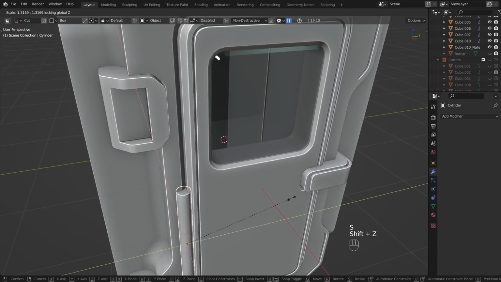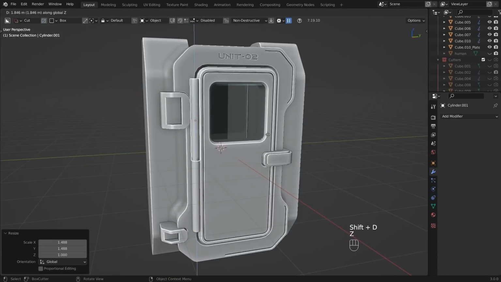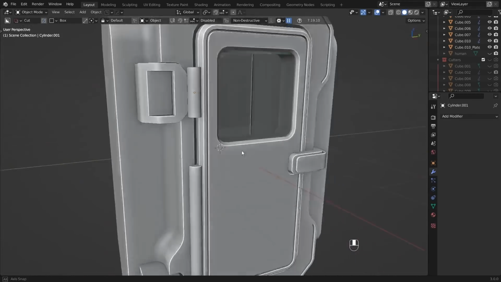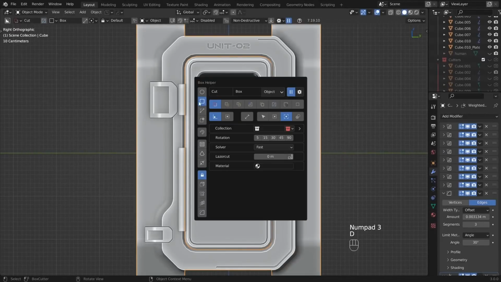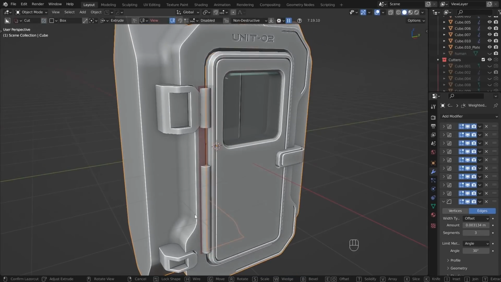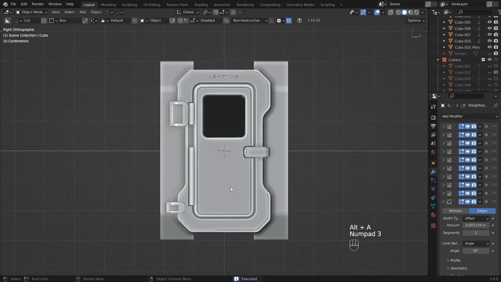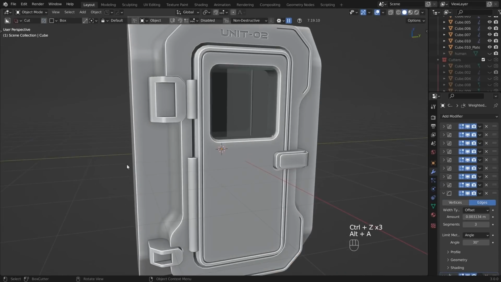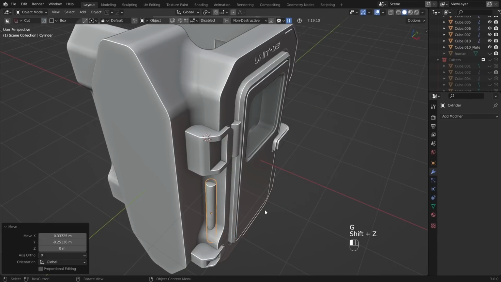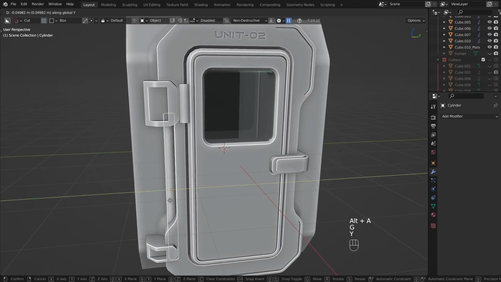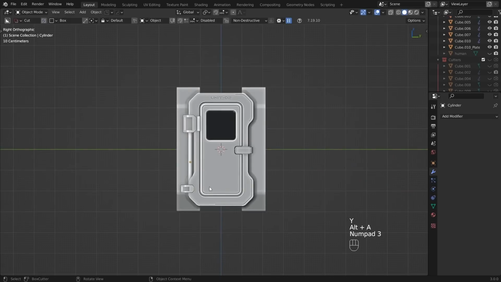Right. You could also use references for actual doors like this if you wanted to. But for right now, I'm not going to go super crazy or anything. Just trying to see what might work and what might not work. It might actually be a good idea here to cut in a little bit of space for those. Which is just, that clutters up the entire form a bit too much. So maybe what I'm going to do is move this over here. Scale that a bit on the Z. Maybe move this over just to that location instead.